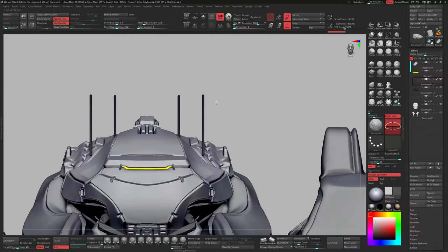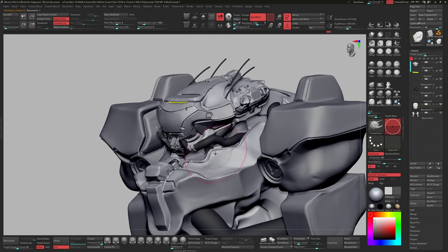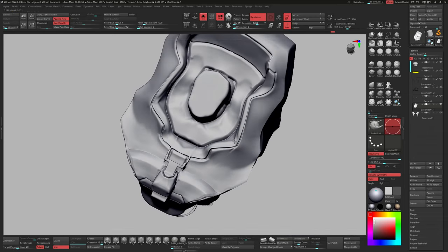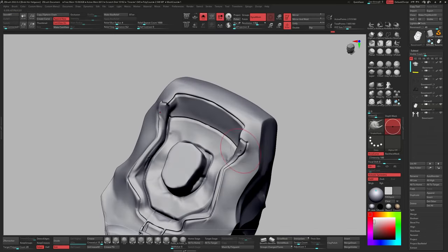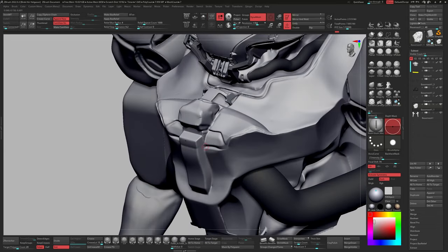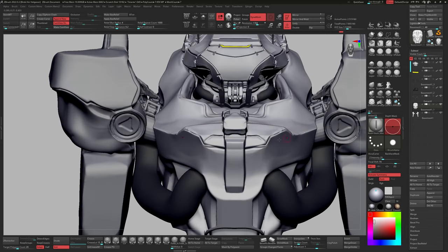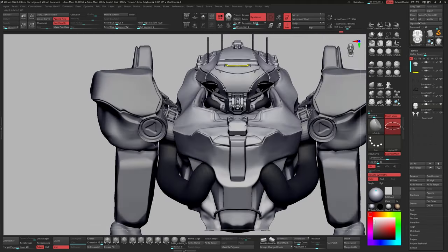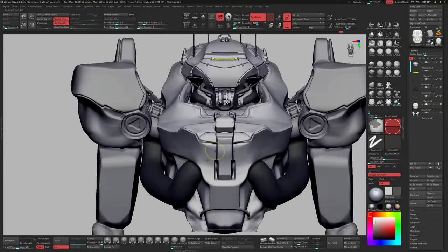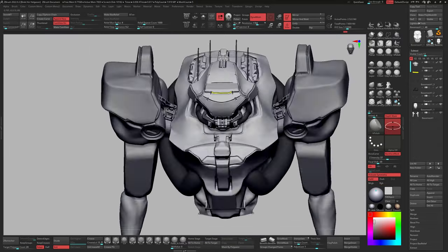You can see here now that I'm applying polypaint to the sketch. And I recommend doing this as you go instead of just waiting to do it towards the end, because I feel like this step is as important as designing the character, because it really helps you to evaluate and see the design with different shades of gray or colors, or maybe even the lights that you apply to it. So the next time you're doing a sketch like this, I recommend you do this as you're designing it.